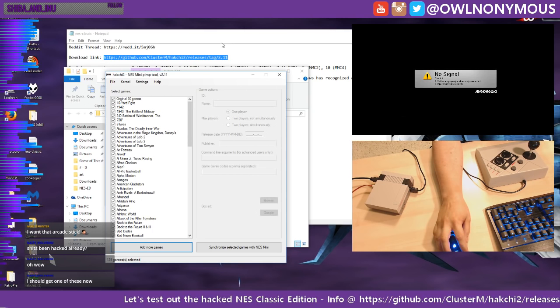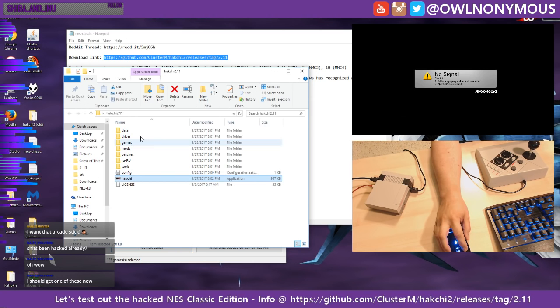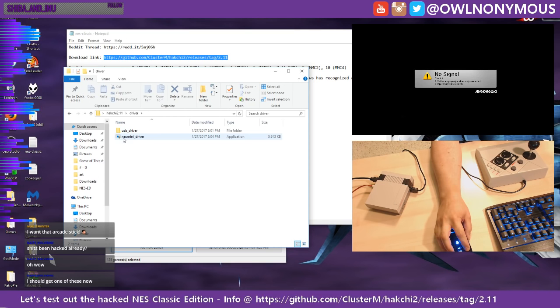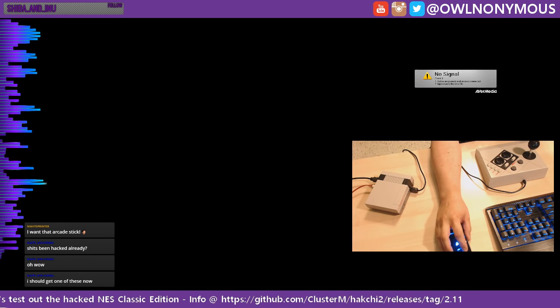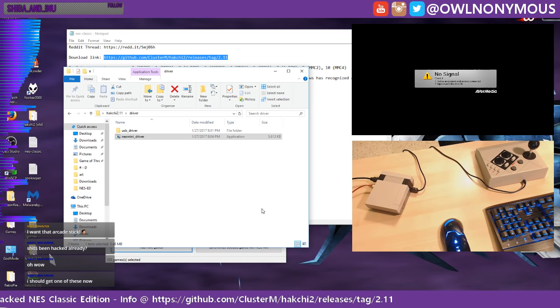Okay, so also let me go into the driver installation. The previous version included the DLLs, but not the actual drivers. So the first thing you have to do before you do any of this is install this NES mini driver. I'm not going to do it because I've already done it. It says it's found, you would just hit enter, and that would install the driver. Previously, you had to use ZADIG, Z-A-D-I-G, and install WinUSB.